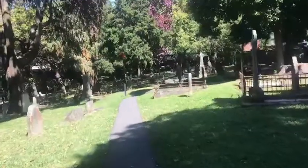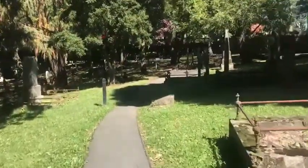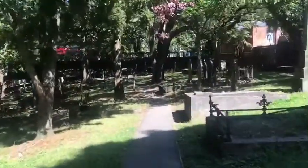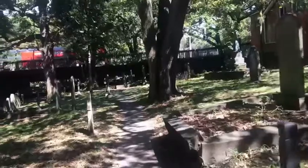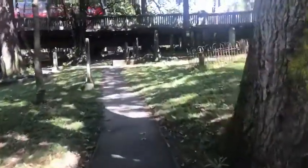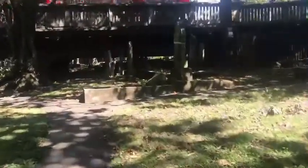Here's where I saw a little boy. If you check my Instagram, I tell the story about a little boy that I saw here. Maybe next time I come here especially and show you guys a video, but for today I'm just passing through. If you heard it, sorry, but if you didn't, yeah, random thing.